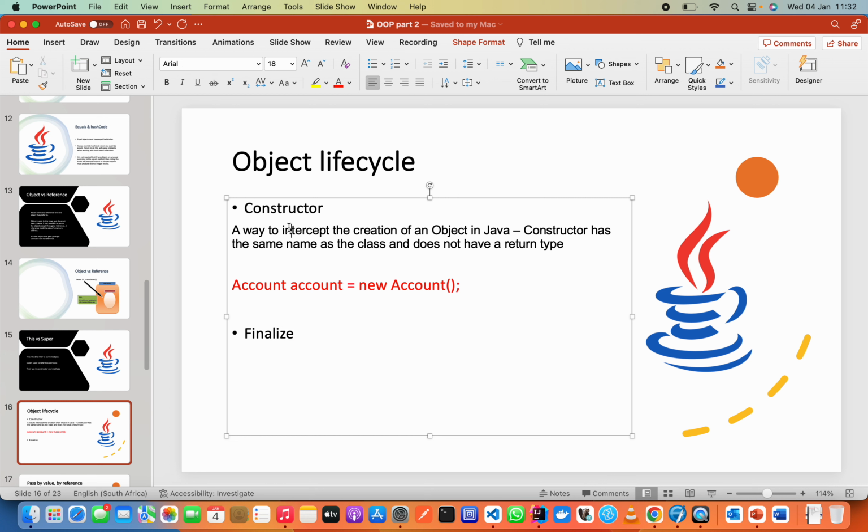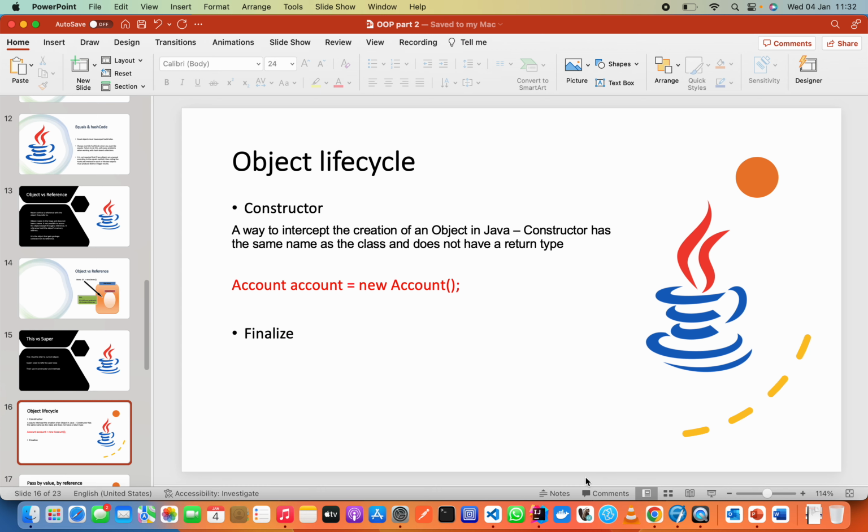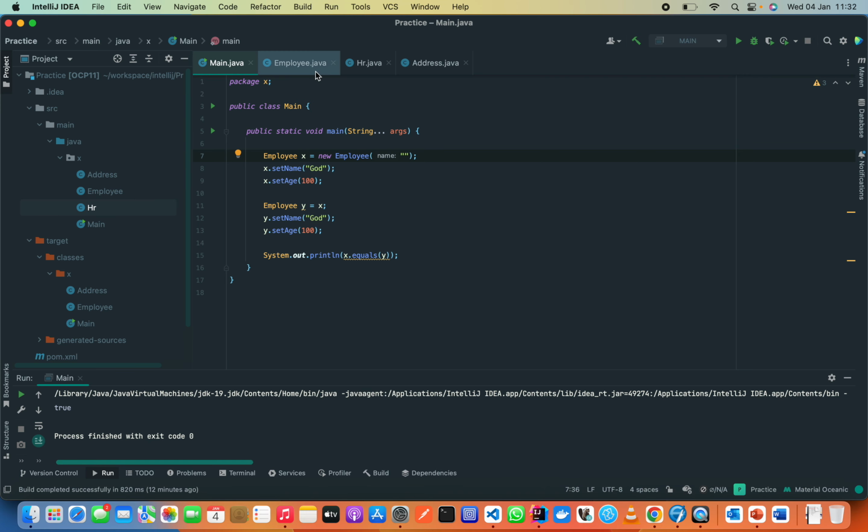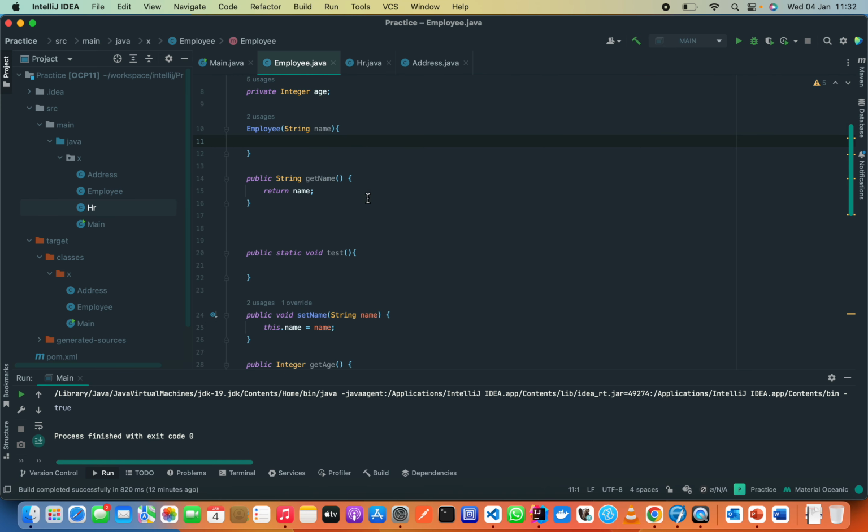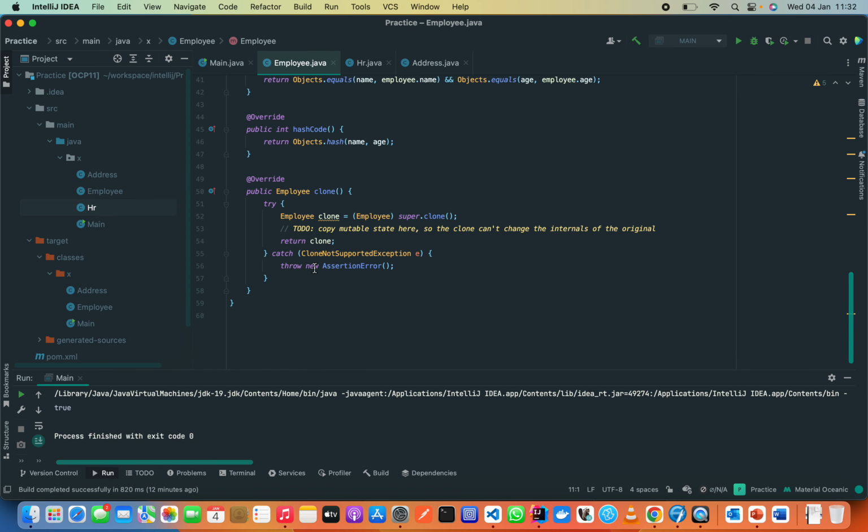Then we have the finalize method. Since we are talking about object lifecycle, this is the method that gets called before an object is garbage collected. But as we mentioned, the finalize method has been marked as deprecated since Java 9.